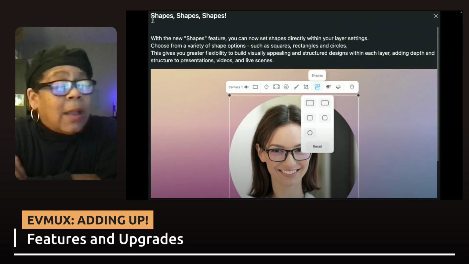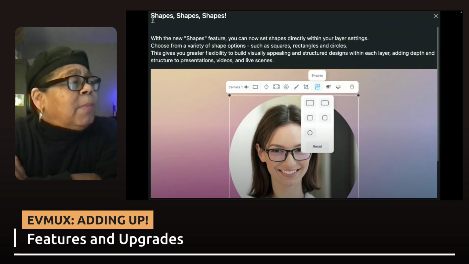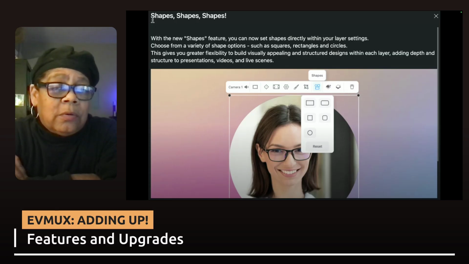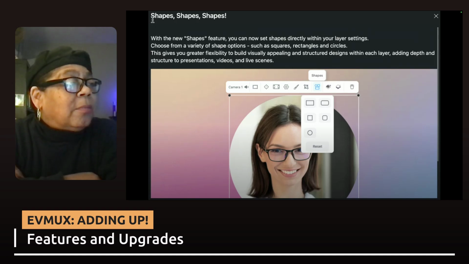It's been out for quite a minute, but if you're working with your picture or your video of yourself, you can pick a different shape.